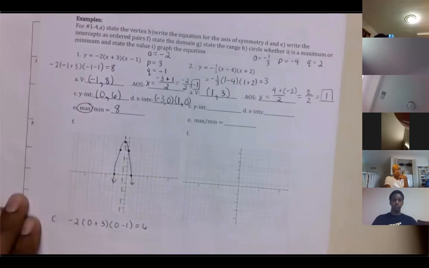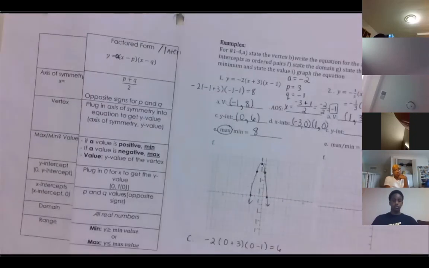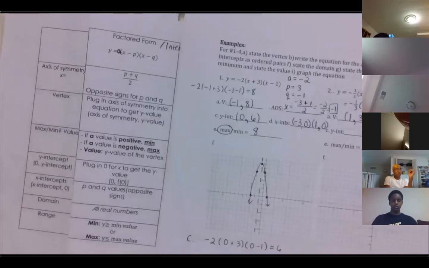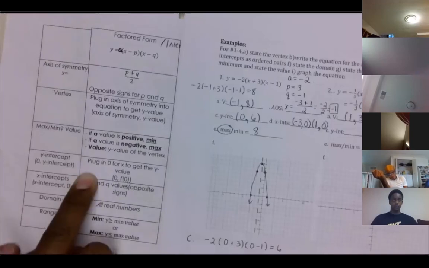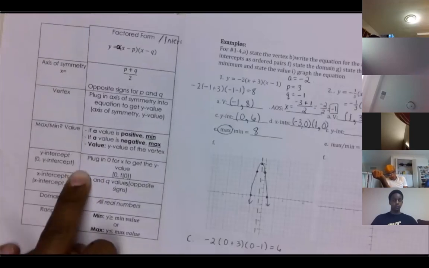All right, next part, part C. How do I find the y-intercept? What do you have for me, Naya? You look on the y-axis and see what point is on there. You could do that if you had the graph already, but we don't have a graph yet, Naya, so how can I find it from the equation? Go ahead and look at your cheat sheet.